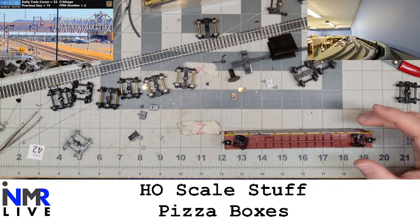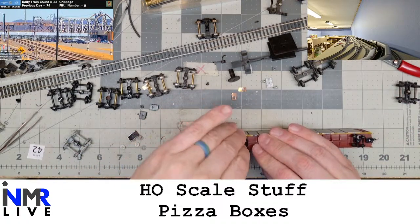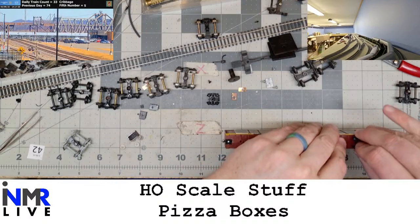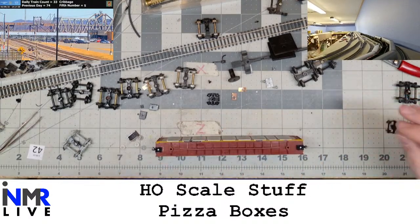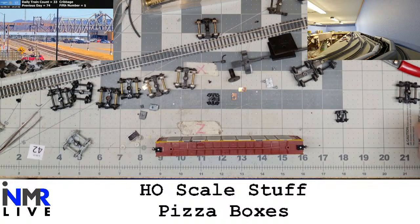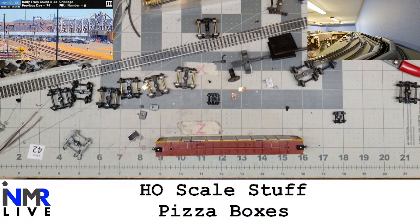Okay. The other thing I want to do is swap out pins, because those are Microtrains trucks on this car, and the Concord pins make them fit pretty loosely and give a bunch of extra play that probably doesn't need to be there. I have pins that ready. I might not.